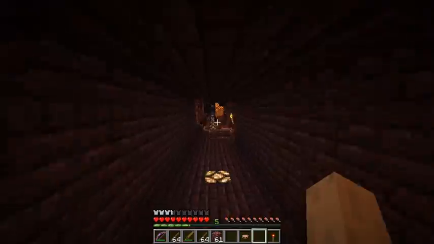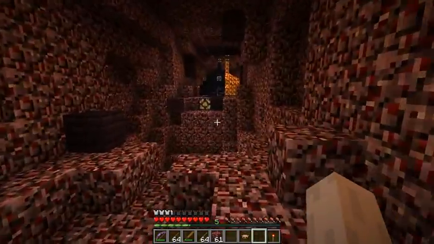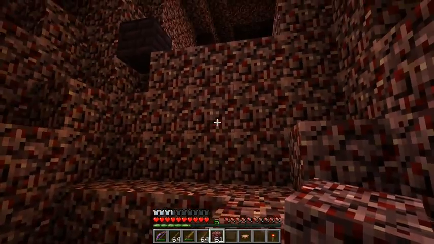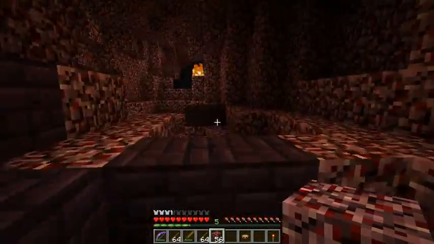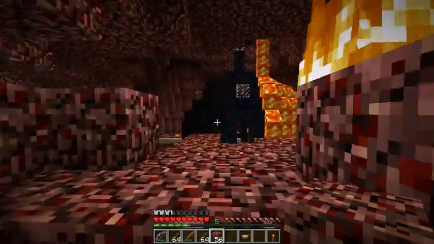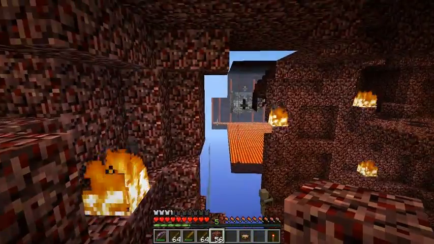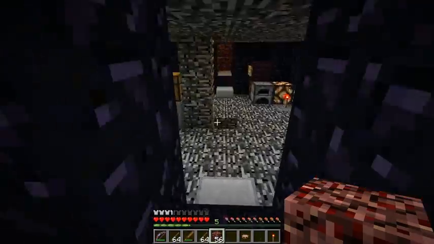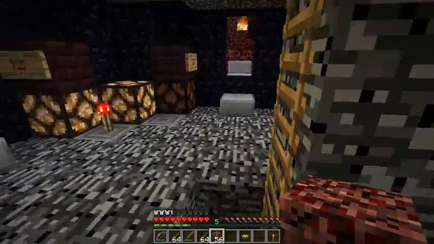Let's go back to the focal point. Let's make a bridge to the focal point. Oh, there's that glitch again, where it looks like everything's so much closer than it is, because of chunk errors. Look at that, we can see our monument! Anyways, so we got pretty far in.